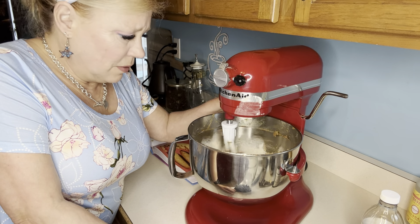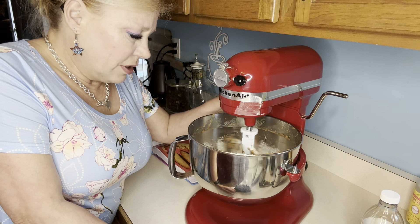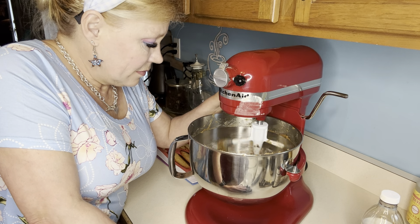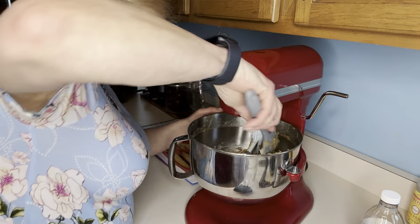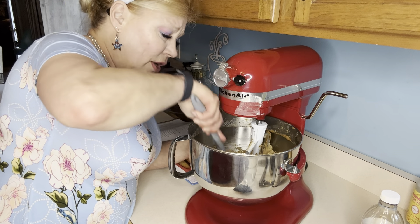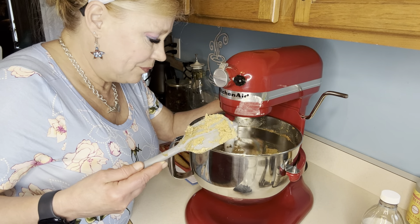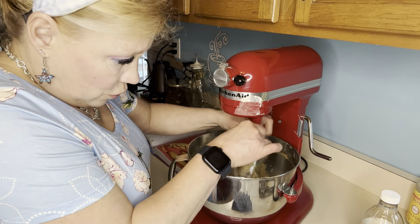You can do this with a hand mixer — you don't have to have a stand mixer. It's definitely crumbly, but it's starting to come together and it won't take long. I'll scrape the bowl. I have a large KitchenAid and sometimes it's really hard when you don't have a huge volume of dough — I should have bought the smaller mixer. I'll give it a couple more turns and call it done.